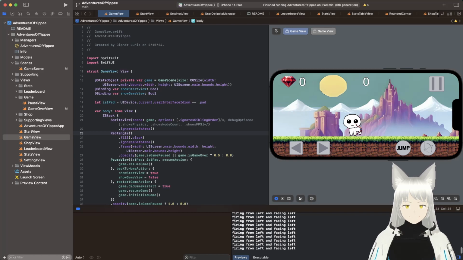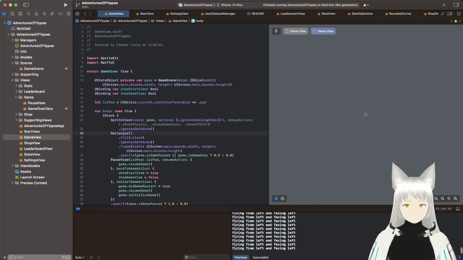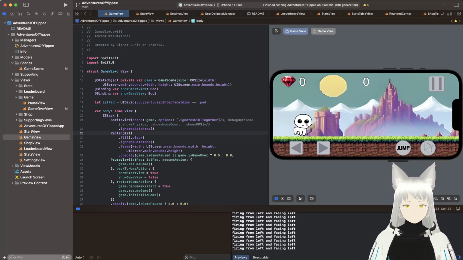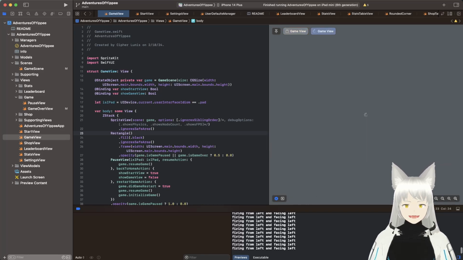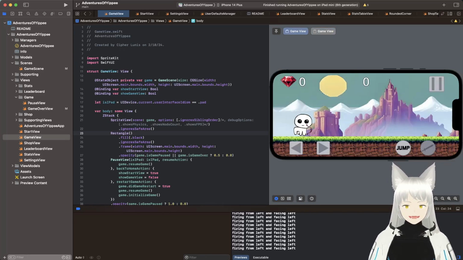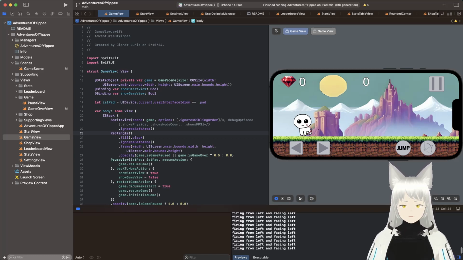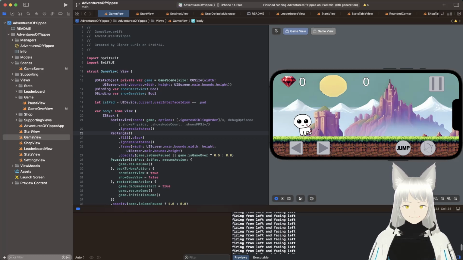So... Oh, wait, that kind of worked. Hold on. Wait a second. Okay, so that worked. But the bow didn't turn with it. Let's try this again. Okay, yeah, the bow didn't move at all there. So we want to move the bow in that case. Where was the other thing?